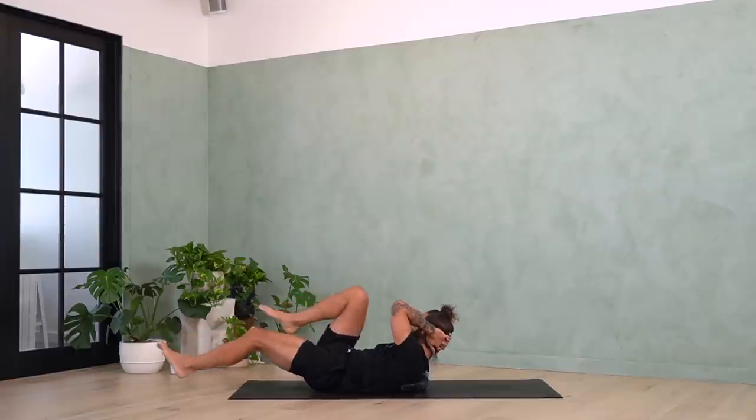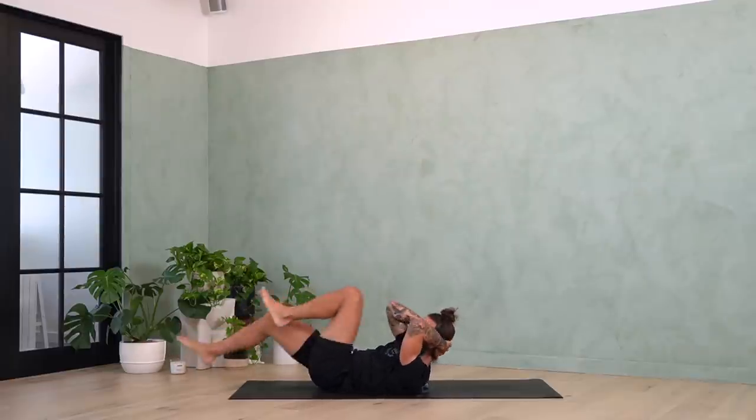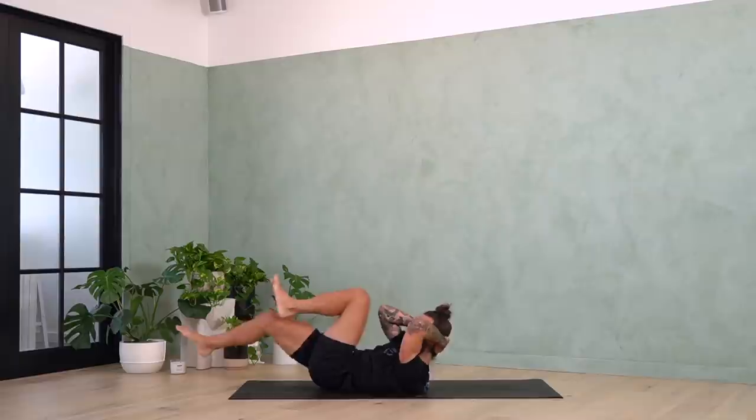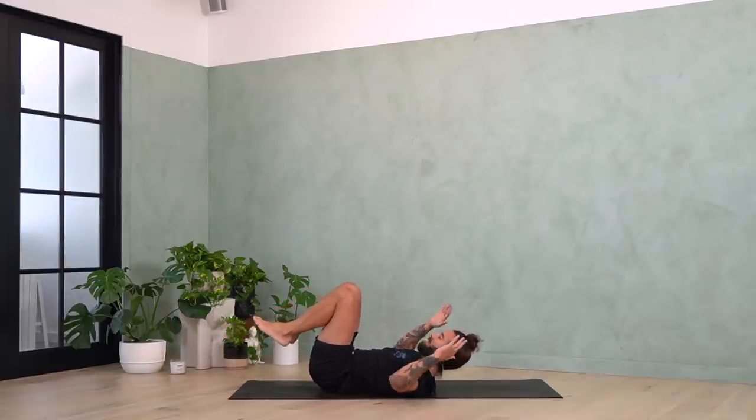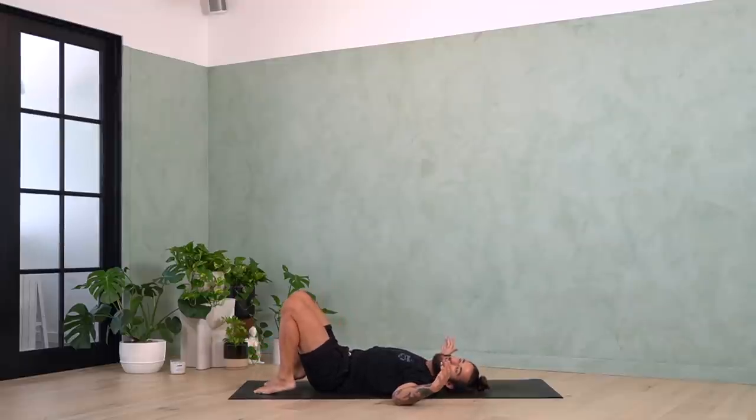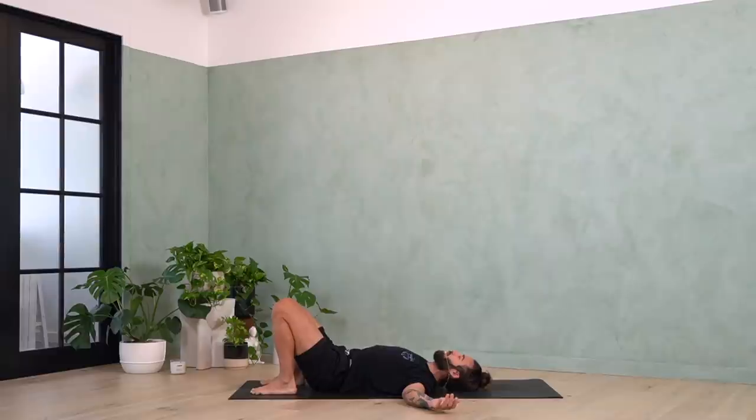All right, last sprint. You've got this. You've got to stick with it. Let's go. 10, 9, 8, 7, 6, 5, 4, 3, 2, 1. Release. Lower down. Set your feet onto the floor as you would for bridge pose.